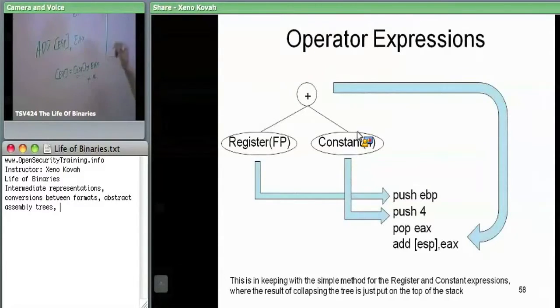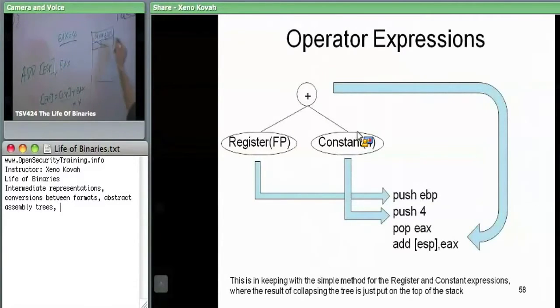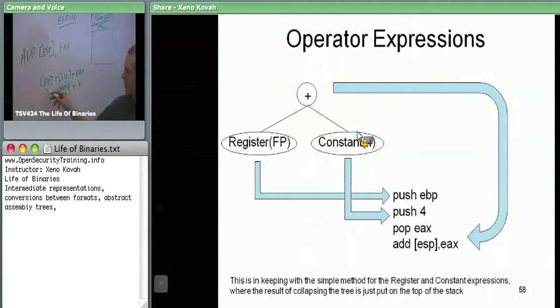Our first instruction came along and we saved EBP. That was the very first push EBP. Then we push 4, and we know our stack pointer keeps getting updated to follow along these values. We pushed 4, but then when we get to that pop EAX, we get rid of the 4 and put it into EAX. Now we only have one thing on the stack. So we're saying, take the value out of that memory address, saved EBP plus 4, and put it back into the memory location that ESP points at.